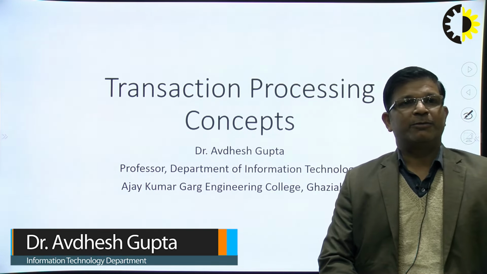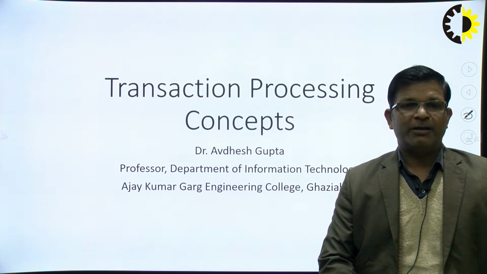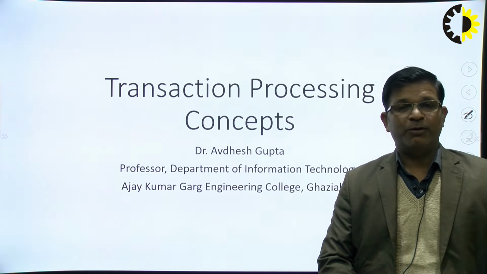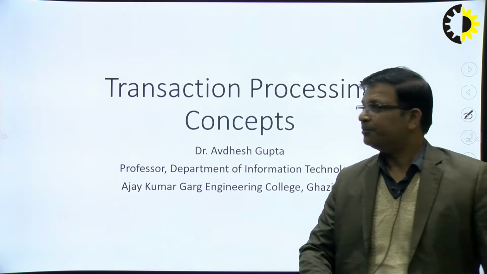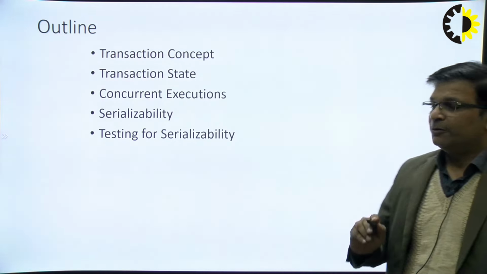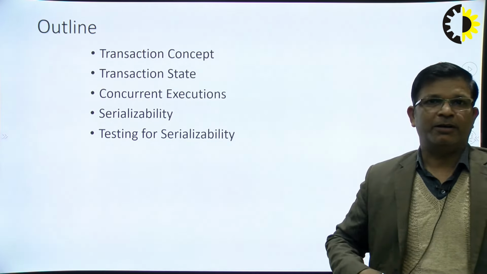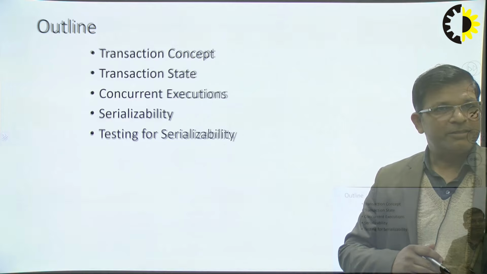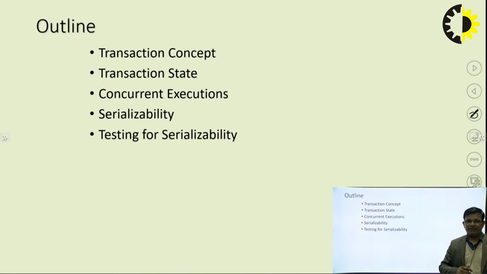Today we will discuss the topic transaction processing, which is related to Unit 4 from DBMS. So, transaction processing system. We will discuss the following content: transaction concept, different types of transaction states, what is concurrent execution, how we will ensure that these transactions will be executed in parallel, serializability and testing of serializability.